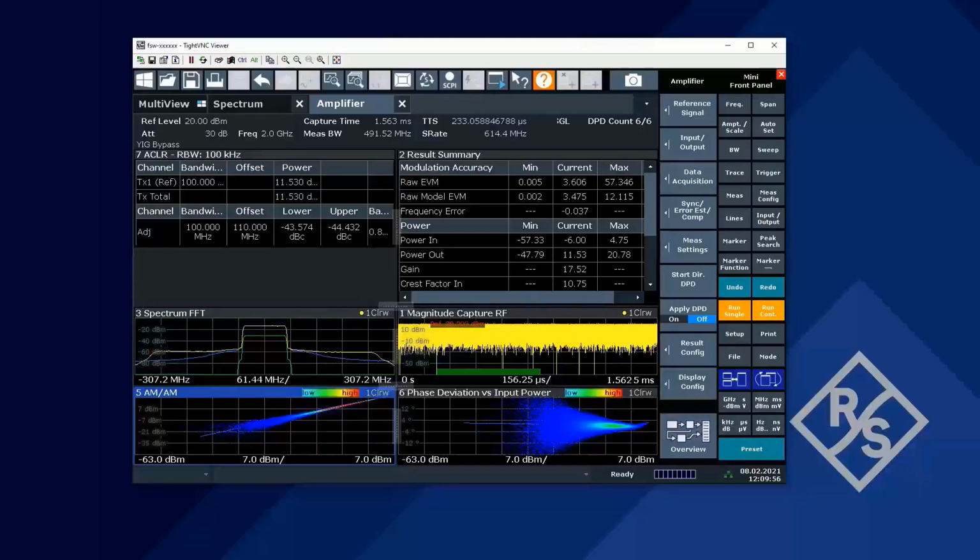Okay, so what are the things that we're going to look at today? I guess similar to the previous K18 videos, where we looked at the effect of the DPD on ACLR and EVM. Before we do that, I want to speak quickly about a minor change in K18D. So why do we speak about this in conjunction with K18M? Very easy, because all the DPD stuff, the memory polynomials, they are derived from K18D. So K18D is a prerequisite to K18M, and you always have to run K18D first before you can apply or derive a memory polynomial DPD.